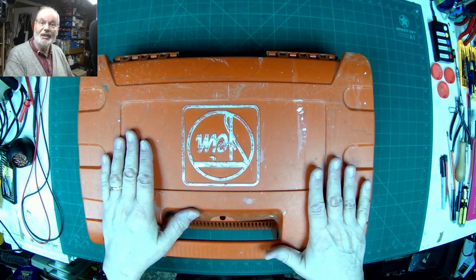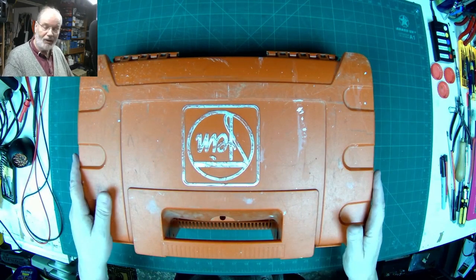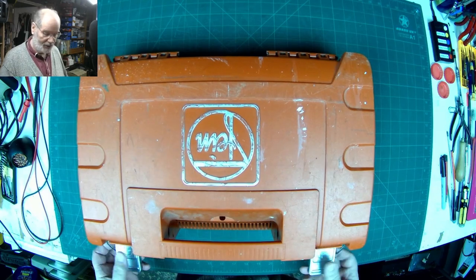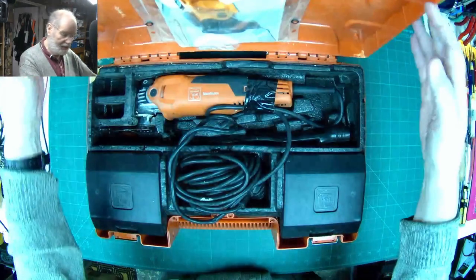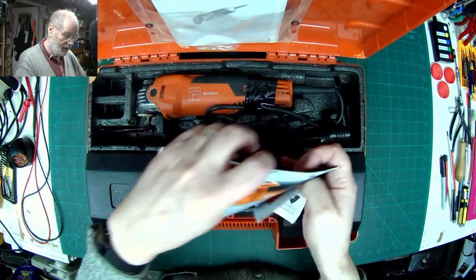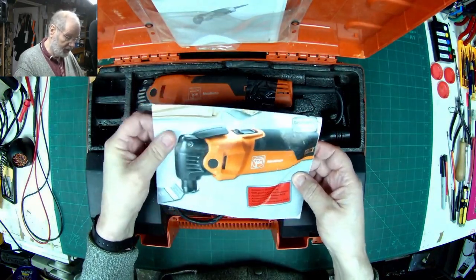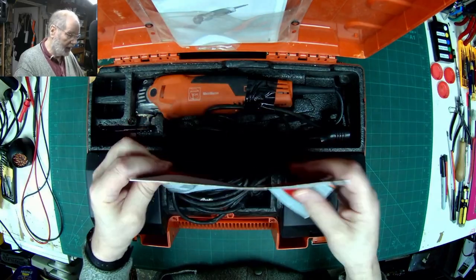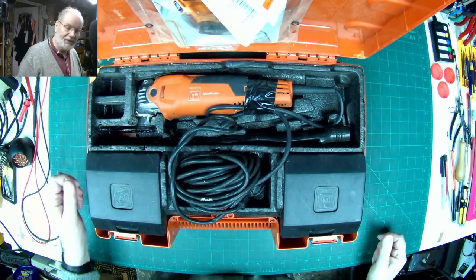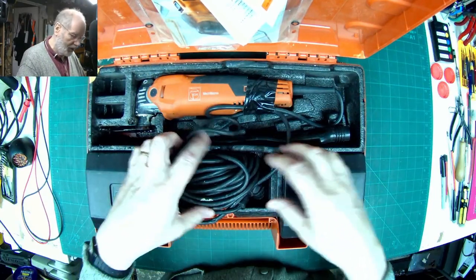And on the bench today we have got this big orange box. What's in it, I hear you ask? Let me show you. It is a multi-tool. Basically it's a Fein MultiMaster, and belongs to a very good friend of mine, and he says he no work proper.